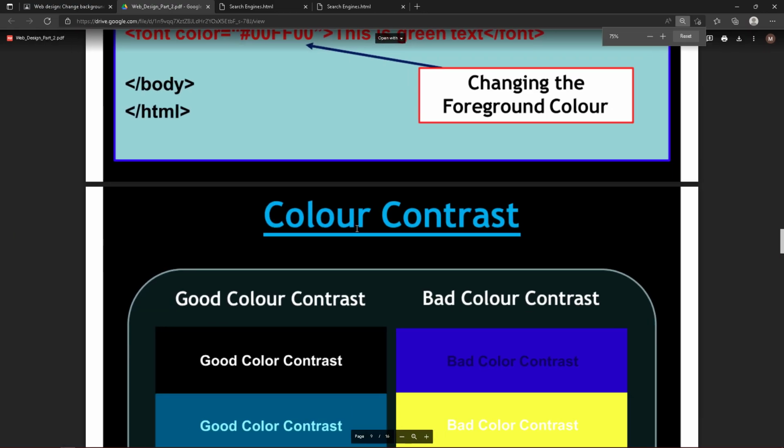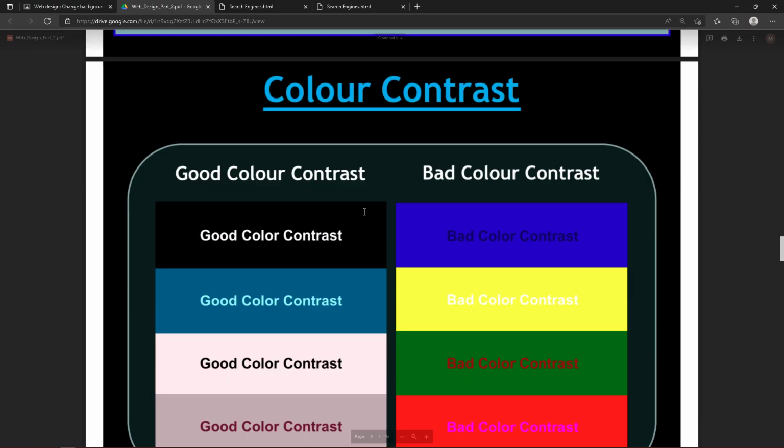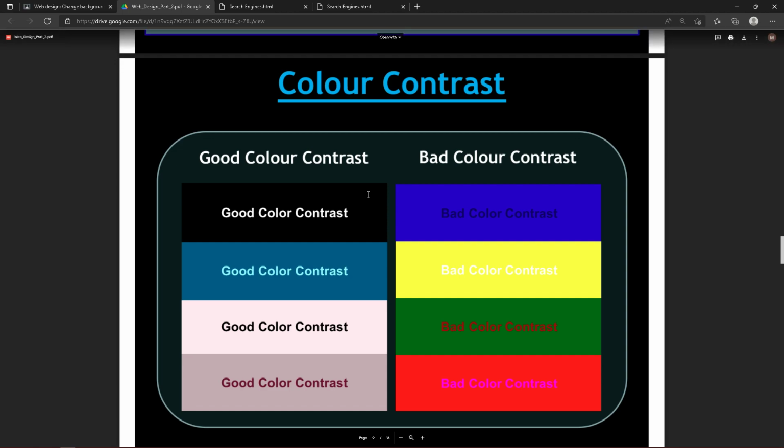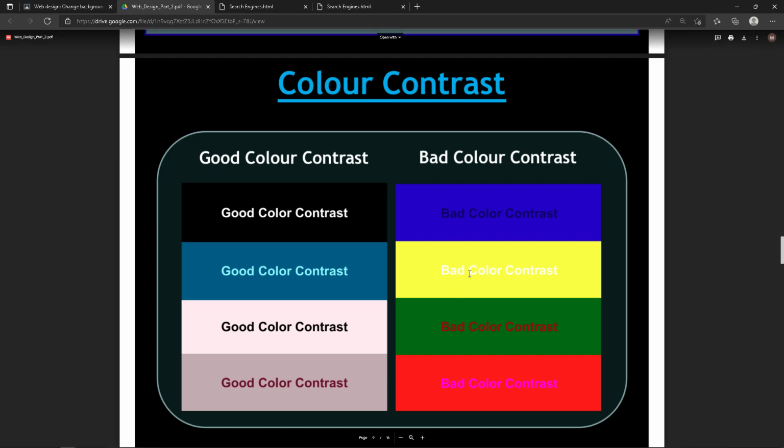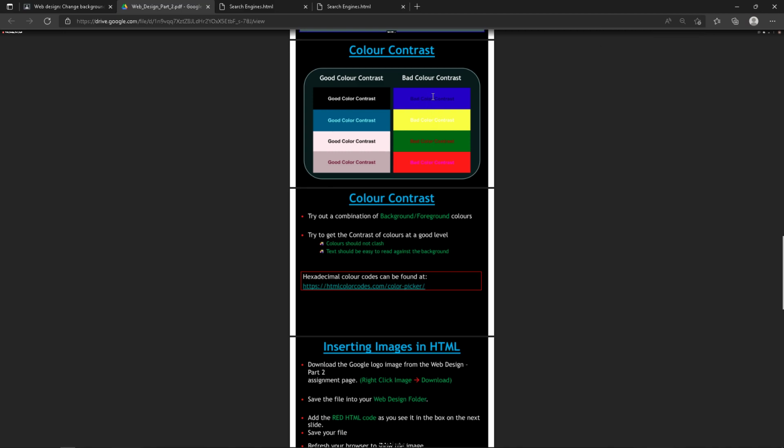Okay, and now this is that part where I said that certain colors work really well with others. The whole point of color contrast is to see if a word is easy to read or not. You can see that you have to kind of squint your eyes to see that this says bad color contrast. This is also bad if you look from afar, it just makes it more difficult to read words, but from afar you can actually see all of these words.